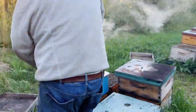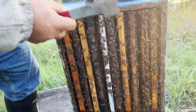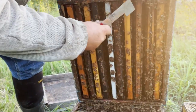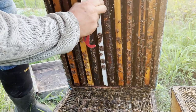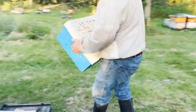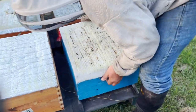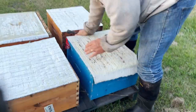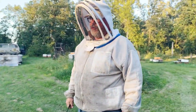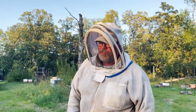Whether these bees will brood up enough to successfully winter remains to be seen, so we're going to call this an experiment. I've given each of them some pollen, although that one only gets half because I was short a couple at the end of the count. But that should help them brood up a bit. That's four done, 25 to go. We're losing our sunlight so we better get at it.